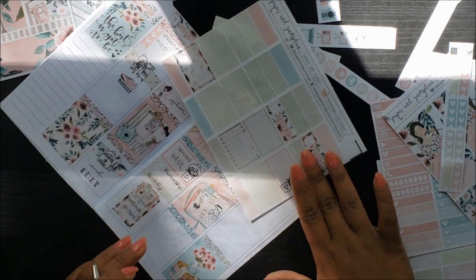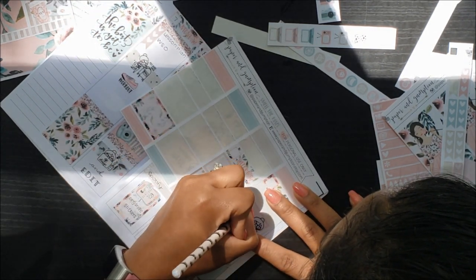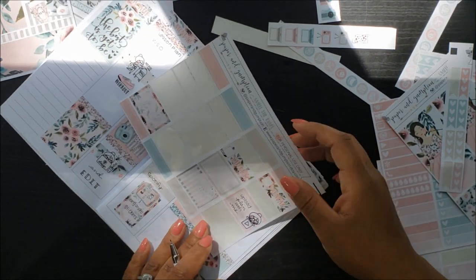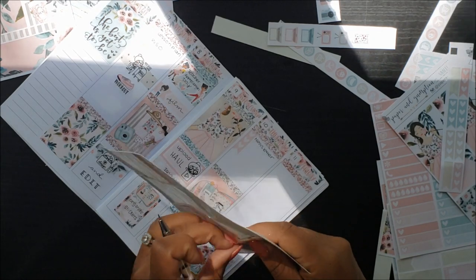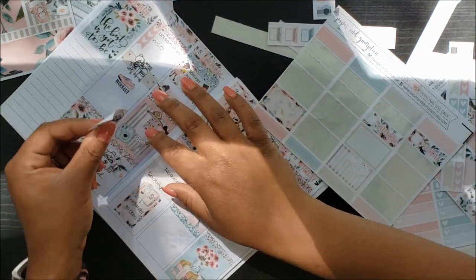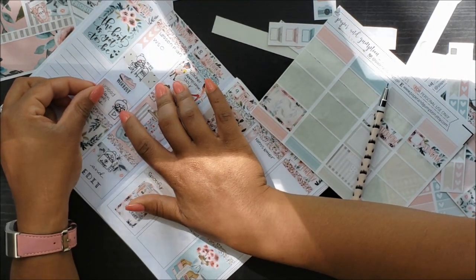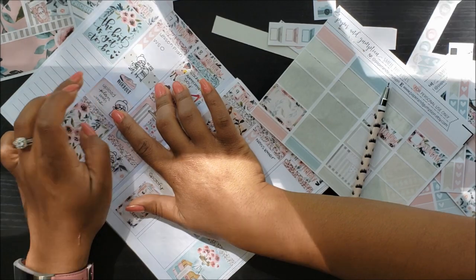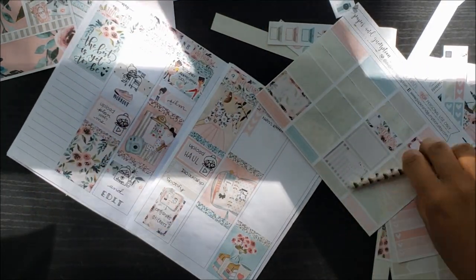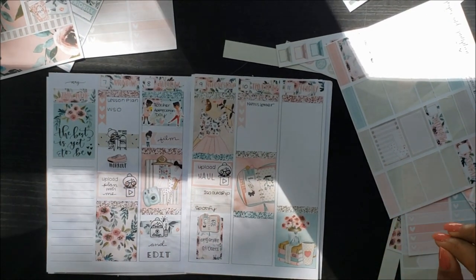I'll just put, what am I doing? Uploading plan with me. That's much better. I mean, I didn't really want it to be pink, but I wanted the blue one, but that's okay. Just leave it there. Let it simmer. Simmer down. Okay. So that's Thursday.